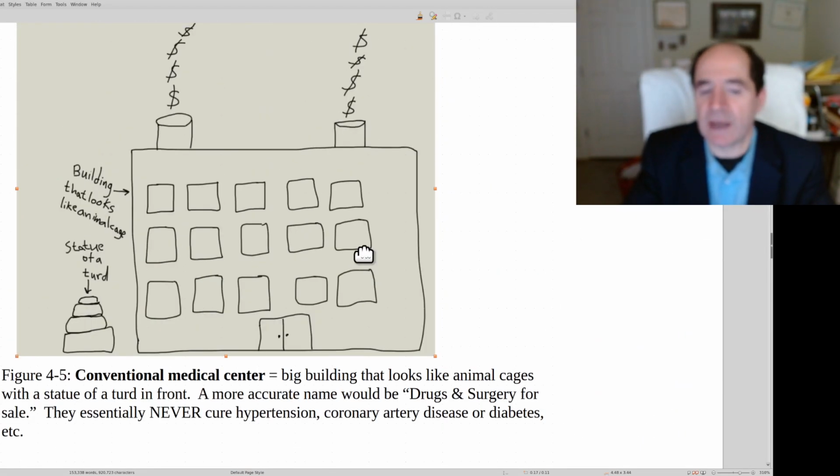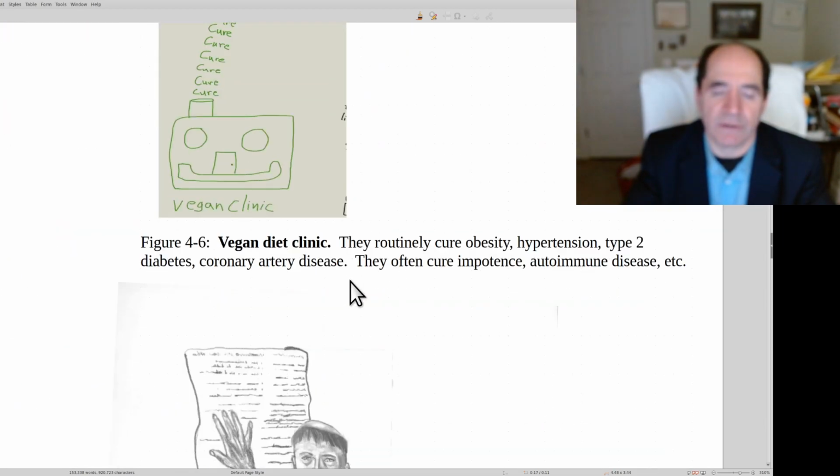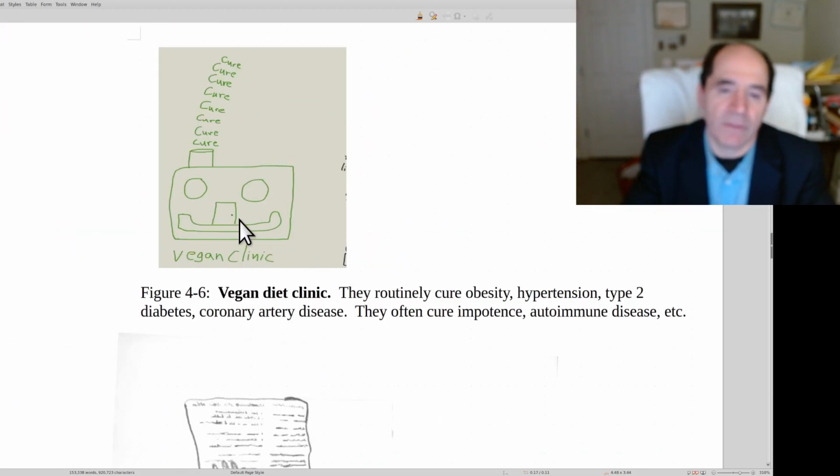You could give a big fancy hospital all the equipment in the world. Give them a $1 billion budget, okay? Let them have all the stents, all the operating rooms, all the MRIs, all the CAT scans, all the colonoscopy that they could want. And then you could take some tiny little clinic where they just taught patients the low-fat, low-sodium vegan diet. These patients would have 100 times better outcomes, okay?